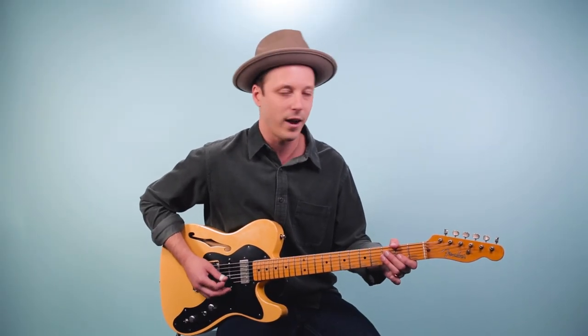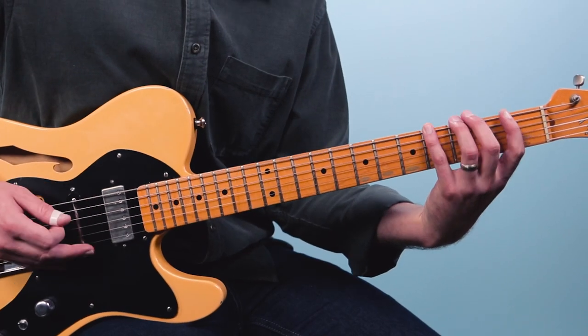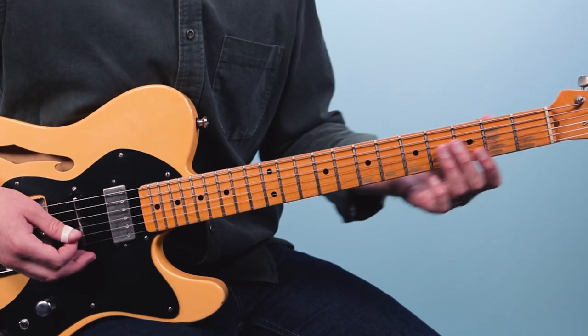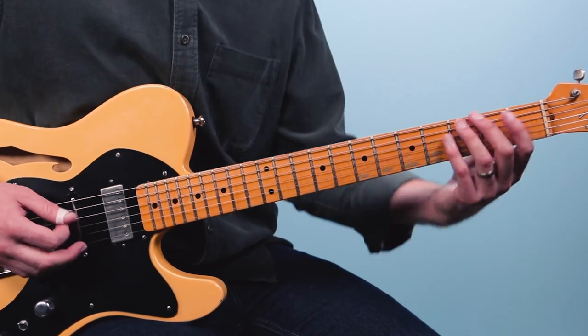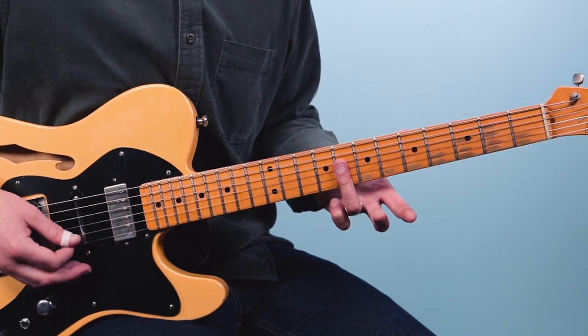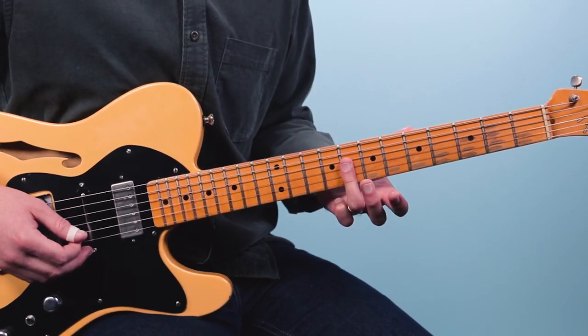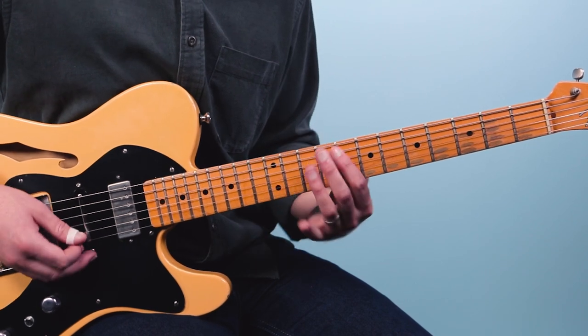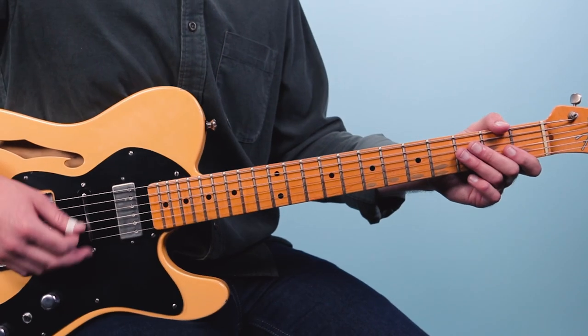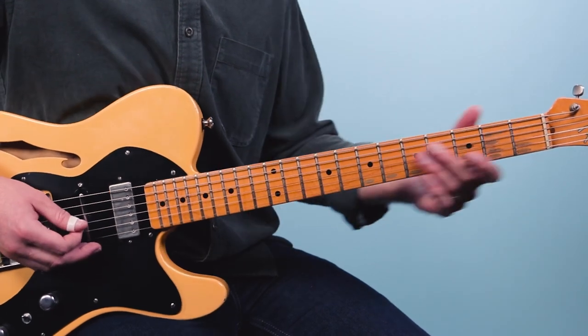One, two, and three, and four, and one, two, and three, and four, and that's over. Right, so you hear it, how it fits in the progression there. And then what you do is you anticipate it into the four chord. So when the band goes to B flat, then you go up here to the eighth fret. And then for the C, you're gonna use the 10th fret. So that's gonna sound like this when I put it into that 12 bar blues progression. One, and two, and three, and four.